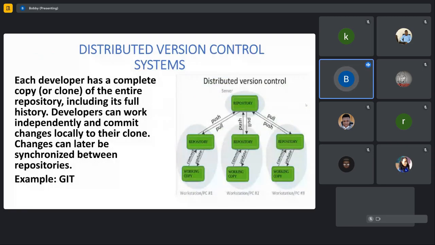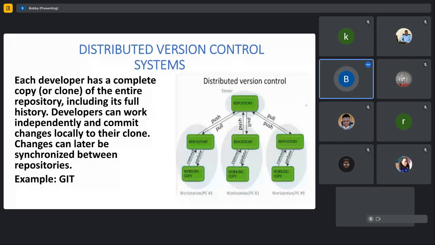And then this distributed one is the one that we are going to be using mostly, whereby if I've already created the repository and I've told you all to clone that repository, you all have a complete copy of the entire repository, including the history. So you can work independently. Every person can work on the same code at different times on different things.